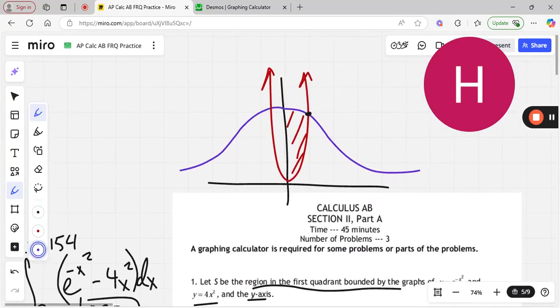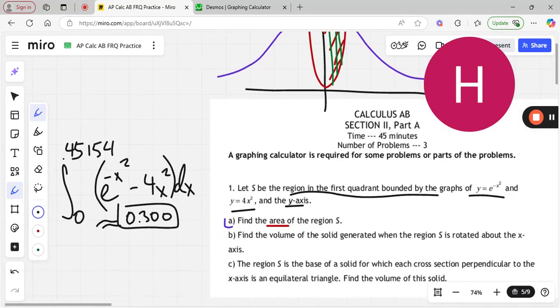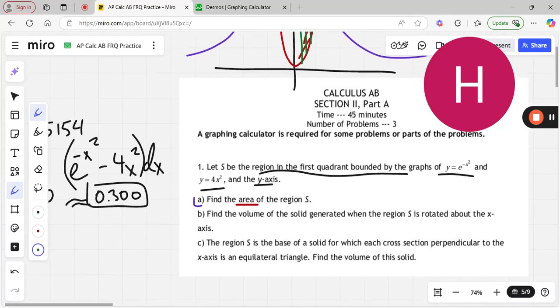We're integrating dx, which basically means we're taking a bunch of thin vertical strips, and we're adding all of these strips up. And the strip length is top function minus bottom function. So if we add those all up with an integral, we get the area of the region. Okay, great. Let's move on to part B.